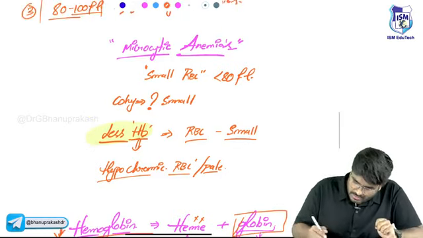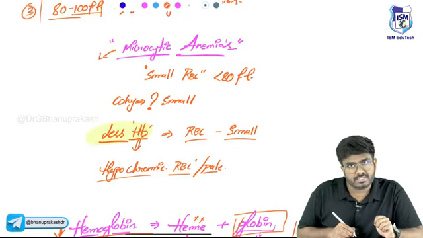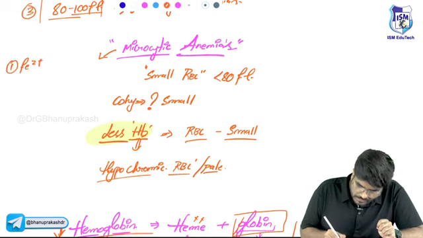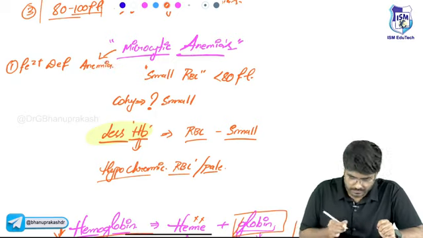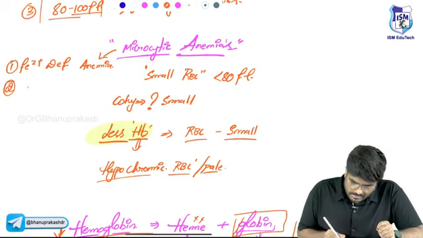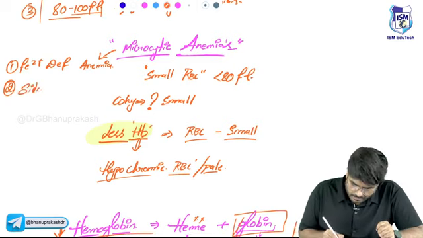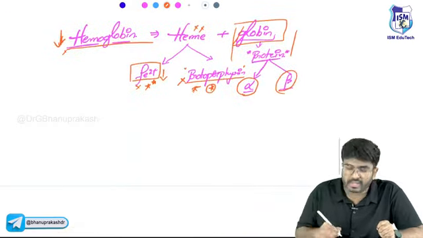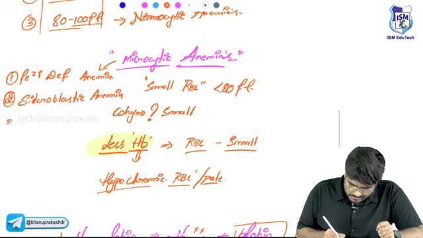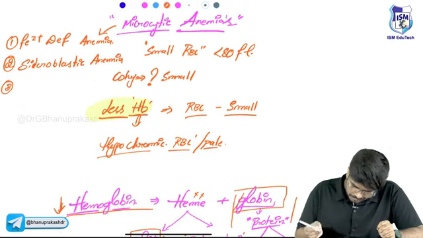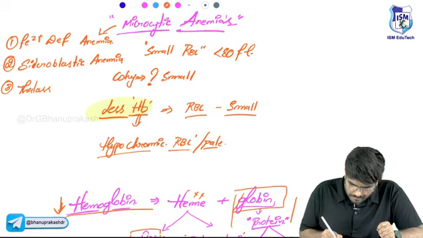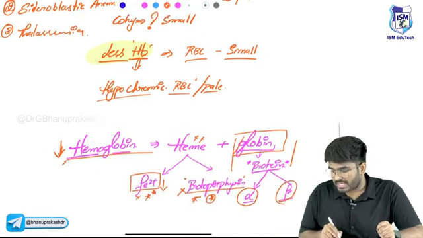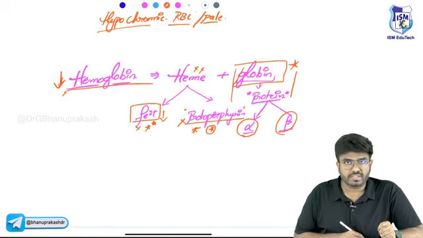What are the 4 conditions in which you will see microcytic RBCs, small RBCs? One is iron deficiency anemia, where iron is not there. Second one is sideroblastic anemia. What's the defect, sir? In sideroblastic anemia, protoporphyrin is not available. Next, third one is thalassemia. So in thalassemia, where is the problem? It's the globin, a deficiency of the globin chains.